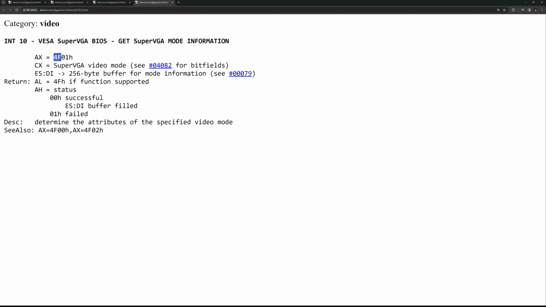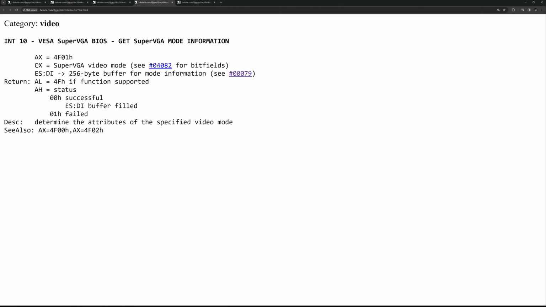The way it works is we put 4F01 into AX. In CX, we put the ID of the mode. And then in ES:DI, we give it a 256 byte buffer that will get filled with the mode information.